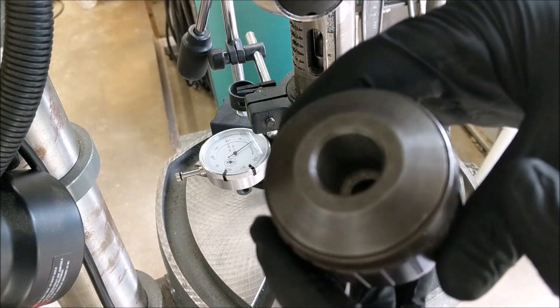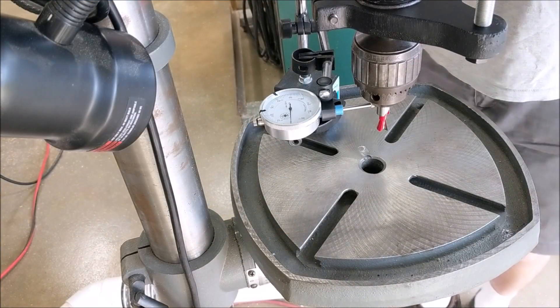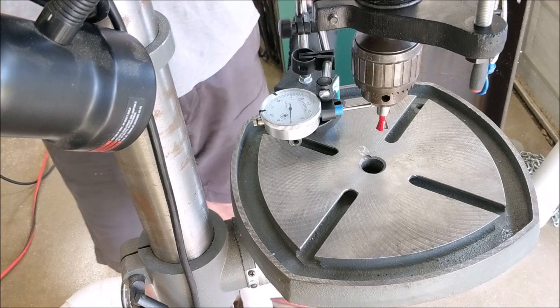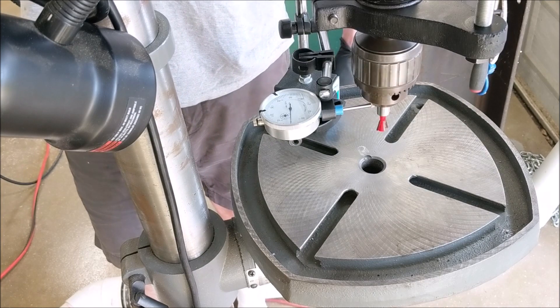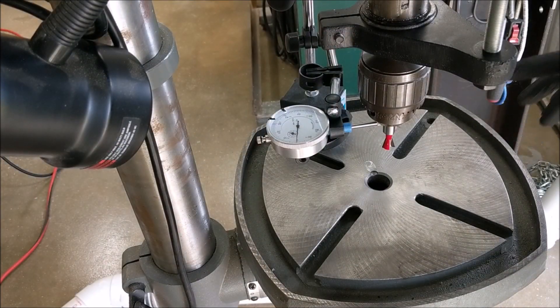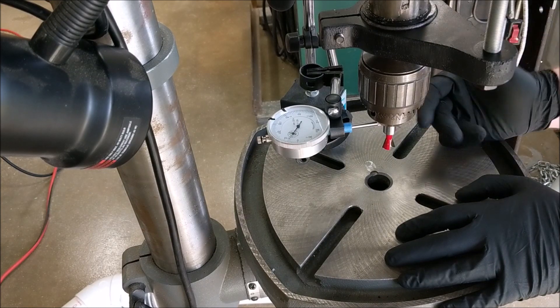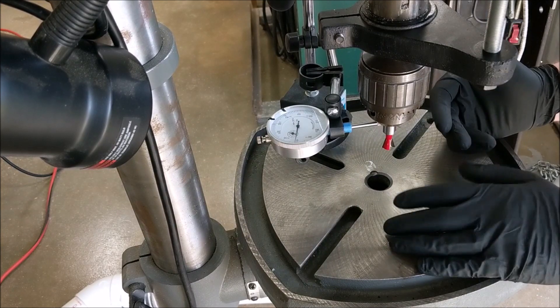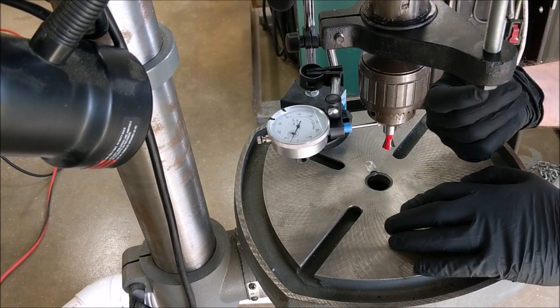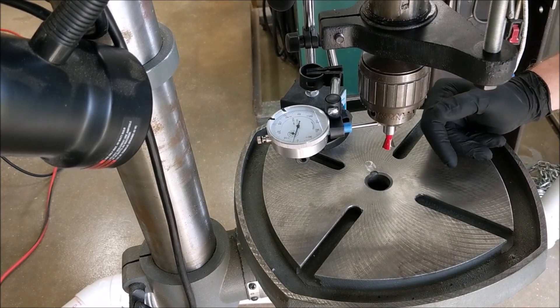I've also cleaned my chuck out — it is much cleaner now. We'll go ahead and reinstall that, making sure the jaws are retracted. With my router bit reinstalled, rotating through the motor pulley one full rotation — we went from about 9 thousandths of an inch to half a thousandth. I am perfectly happy with this amount of run out. If you were so inclined you could try different orientations of the chuck to see whether you can get it to mate better with the arbor adapter in such a way that the run outs cancel each other out a little bit. Similarly you can try flipping the arbor adapter 180 degrees. But in my case I am happy with these results, so I'm going to go ahead and leave it as is and move on to the next step.